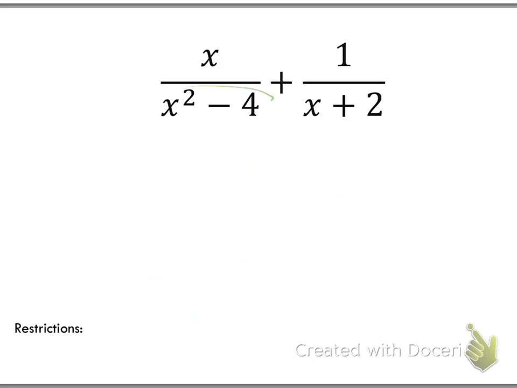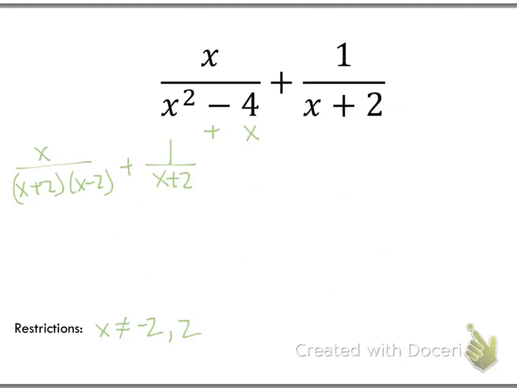Okay, this one looks like the only one I can really work right here. So multiplies to negative 4, adds to 0, is positive 2 and negative 2. Let's go ahead and do our restrictions before I start doing a whole lot of stuff. So it looks like I got negative 2 in the first one, that gets me 0, and 2 in the second one. They share positive 2 on the bottom. The right side's missing this minus 2. So I'm going to multiply my top and bottom by x minus 2 over x minus 2. Rewrite it with the shared bottom, the common denominator, which is positive 2 and negative 2.